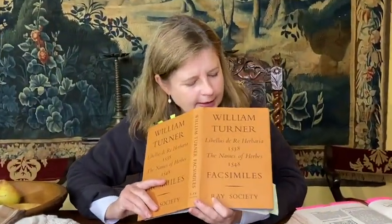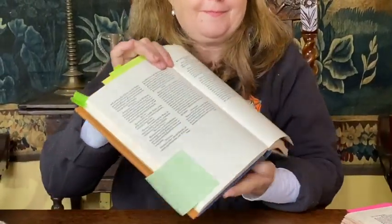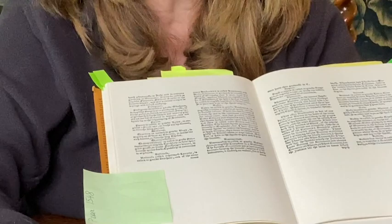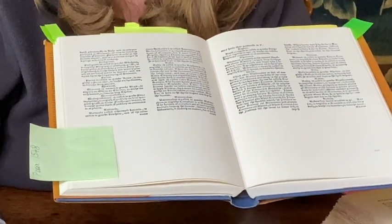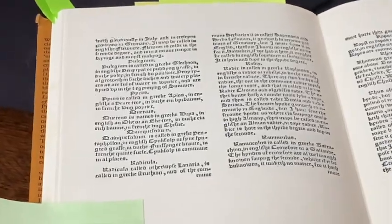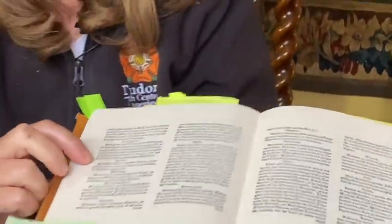And in 1548, William Turner, there is his book, or rather a copy, he lists the wild pear and its various names in other languages, like in Greek, and without my glasses I can't see, but it's somewhere up here. Let me have a look whether I can find it. Where was it? Yes, here, there.